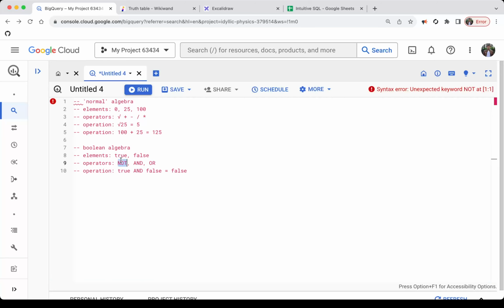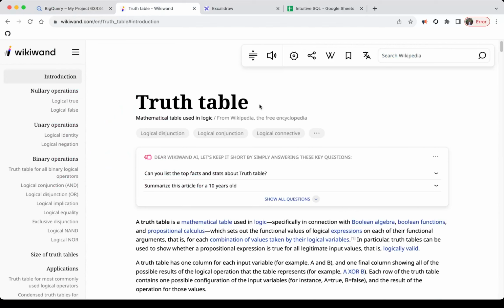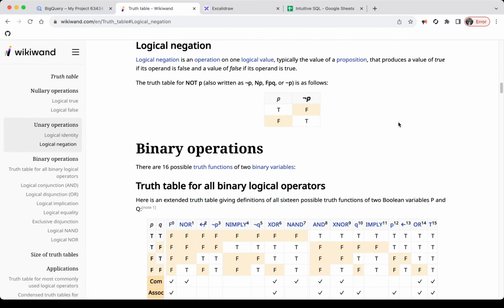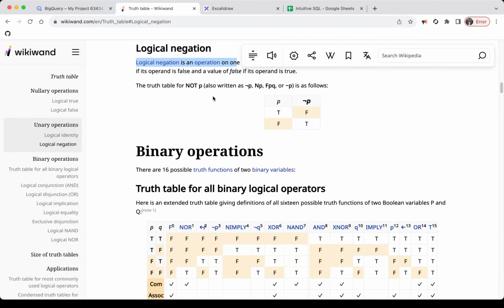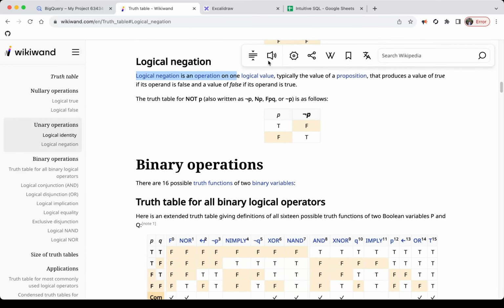To figure out how a Boolean operator works, we have to look at something that's called a truth table. So let me look up the truth table for the not operator, and in this Wikipedia article, this is available here at logical negation. Now, first of all, we see that logical negation is an operation on one logical value.